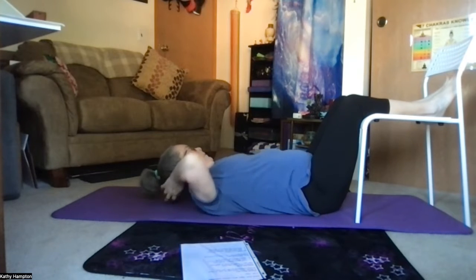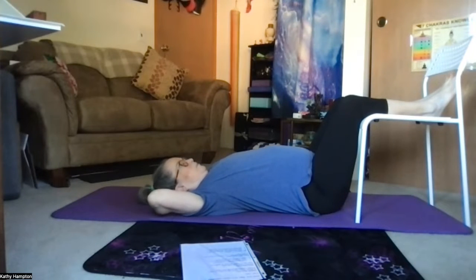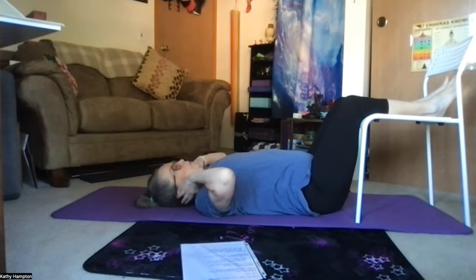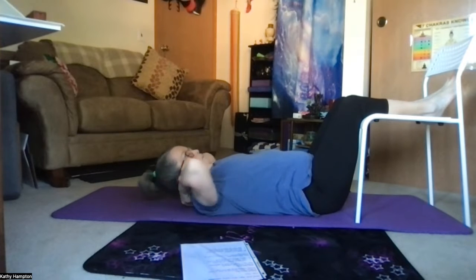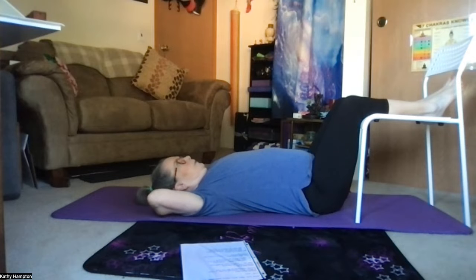For me, if my hands are just above the occipital ridge, then I find I can do this. The idea is to press the occipital ridge, which is that bony part along your scalp line between your ears, towards the floor. Your head does need to be elevated just a little bit. This relieves tension in the neck from us looking down all the time at our phones, our iPads, our computers.